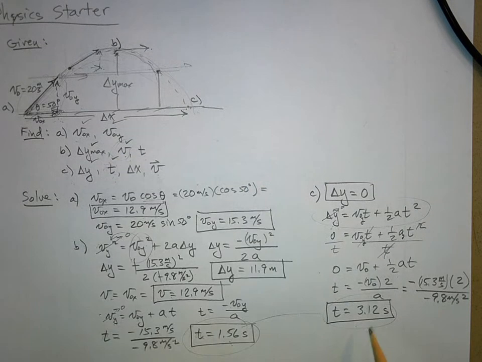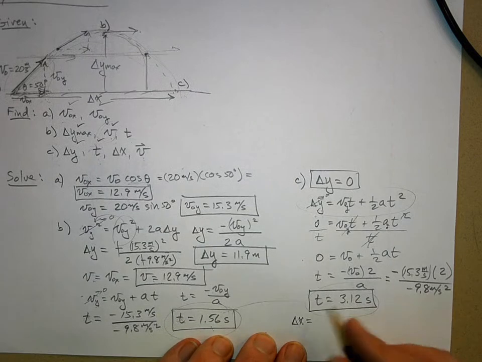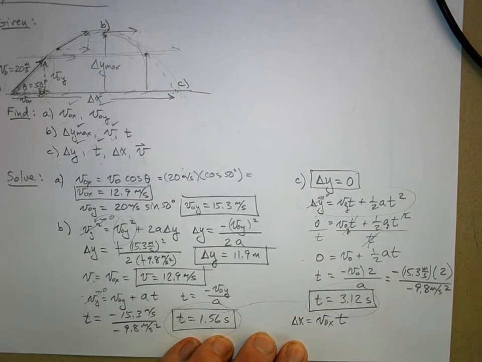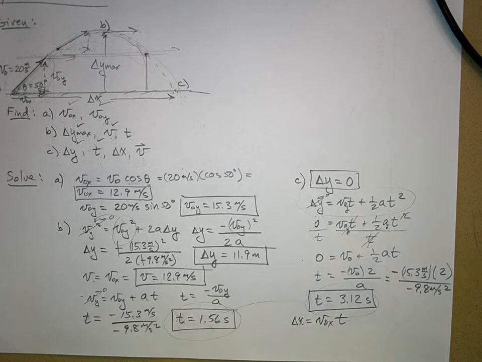Now let's do delta x. There is only one kinematic equation for delta x. Delta x equals v naught x times t. That's it. That's the only equation in the x direction you can really use for projectile motion, because there is no acceleration in the x direction. The most common mistake students make on projectile motion problems is they include 9.8 meters per second squared in the x direction. If you do that, you are saying that gravity pulls sideways. That would be a very interesting world to live in. But does it pull east, west, north, south? I don't know.